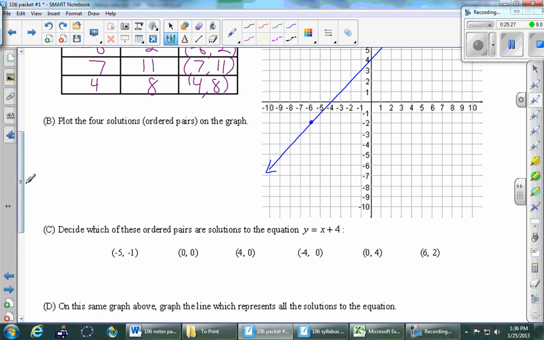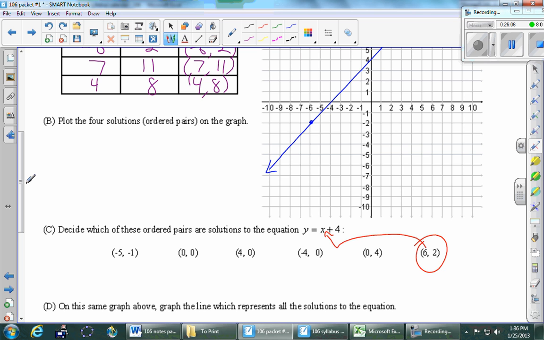Okay, let's take a look at part C down here, and we'll go to Jody Ann. Can you read part C for us, please? Okay, thank you. So there's a bunch of choices here. Now, I want to use the graph that we just came up with. You don't need to use the graph. You could do something like this. Let's take a look at the last point, 6, 2. If I plug x equals 6 in, what do I get? 10. Do I get the y value? No, so it didn't work. 6, 2 is not a solution. That's fine, and you could do that for each of them.